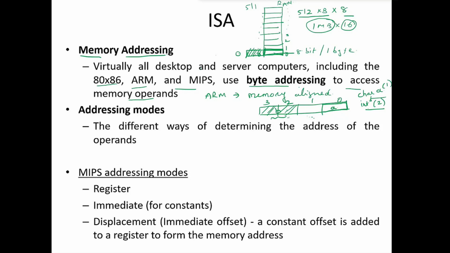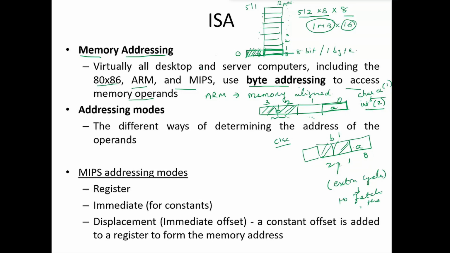So in the case of ARM, it should be purely memory aligned, but this is not the case with Intel. When you go for Intel or CISC based machines, the same thing is allowed. So it may take byte 0 for a, and the first byte and second byte for B. These two will be allocated for B and this will be empty. But it will allow the store, though the common case is that it may take some extra cycle. Here it takes an extra cycle to fetch the data. But in the case of ARM, it won't allow it. So clearly it is a memory aligned case. When you go for ARM, it is completely a memory aligned case.